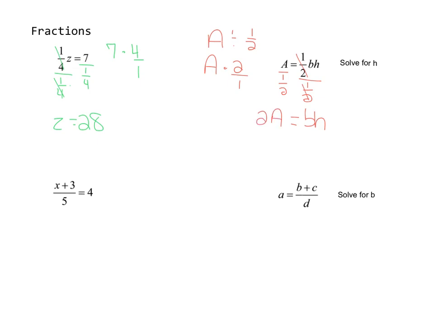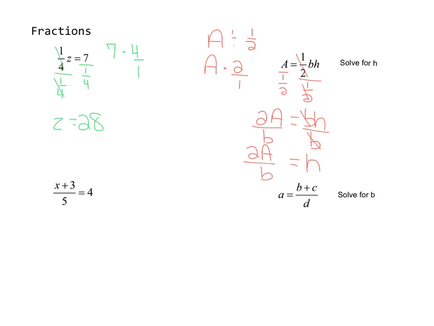So I went to the side just like I would with the numbers. I went to the side with the variable and the fraction. It's the same thing, works out the same way. Now, I still don't have H isolated. I've got B times H, so my inverse operation, I'm going to divide both sides by B. Now these cancel, and I get H equals 2A over B. Okay? Looks a little weird. You're just rearranging using inverse operations.